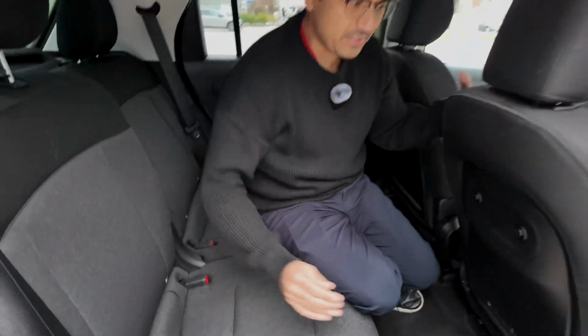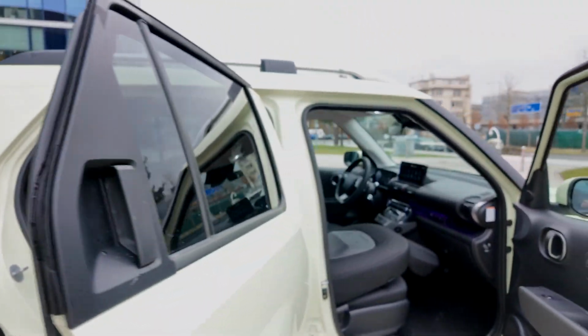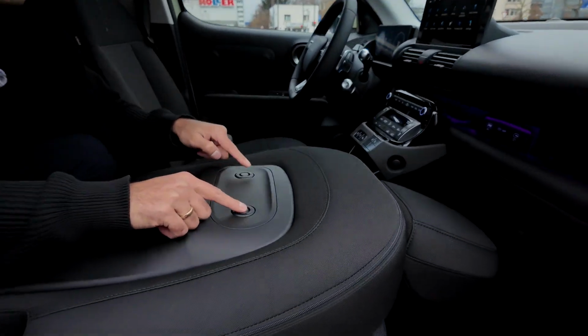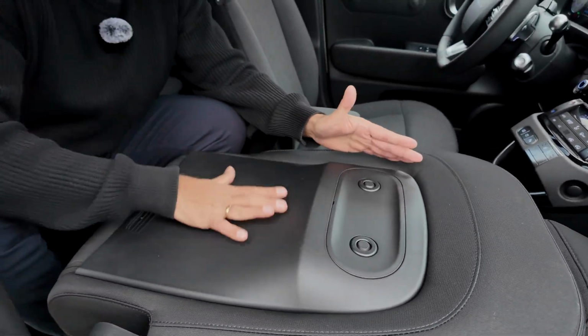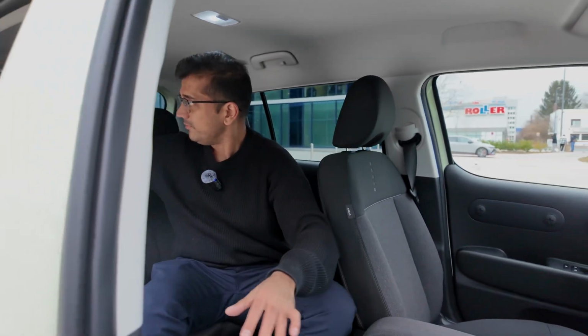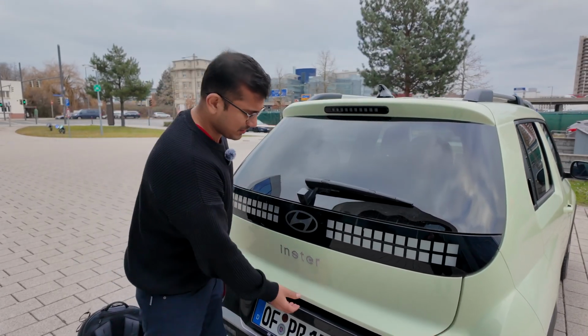And remember what I was saying earlier? Check this out. This folds all the way down flat. And what you can also do is, all these little switches and buttons that you see on the door panels and even here on the back, you can get accessories, and you can even get a tray for food, to eat and have some snacks for the kids in the back, but also a tray for you to work with your laptop plugged in over there. Or you can fold this seat down, and then you have a long loading area to keep maybe a surfboard or something like that. So very versatile, very modular, with the seats sliding and folding all the way down flat, really maximizing the capability of the interior space.